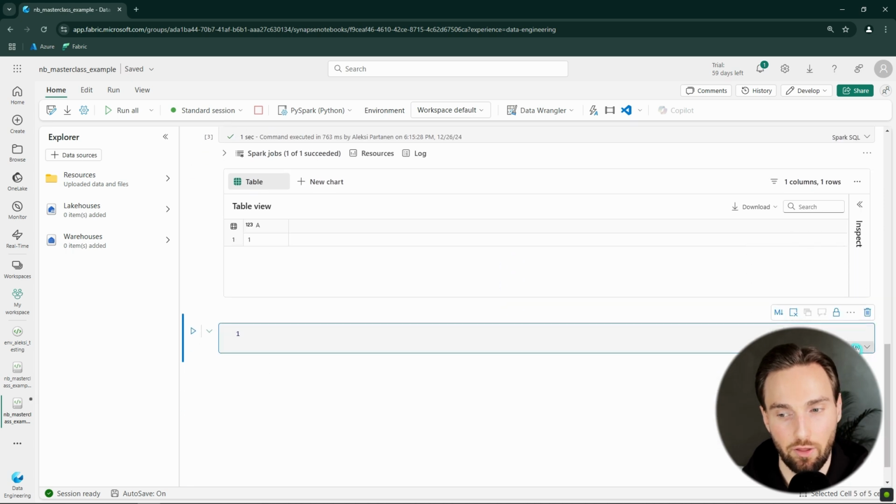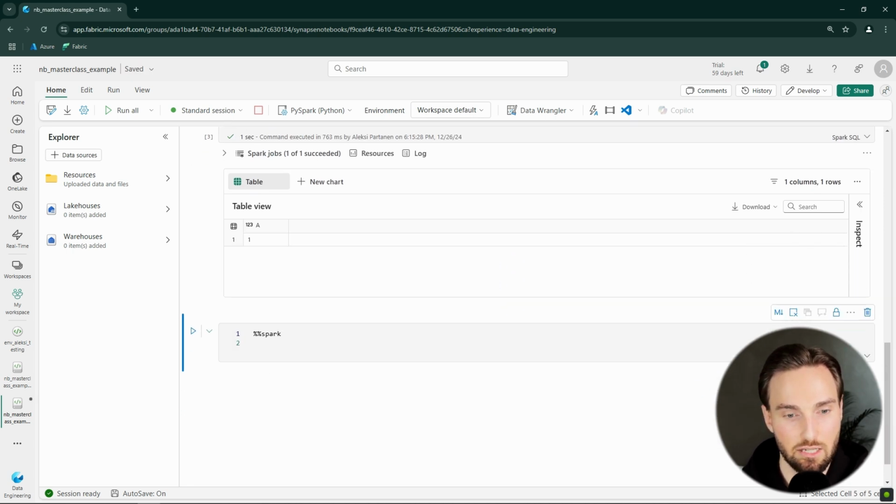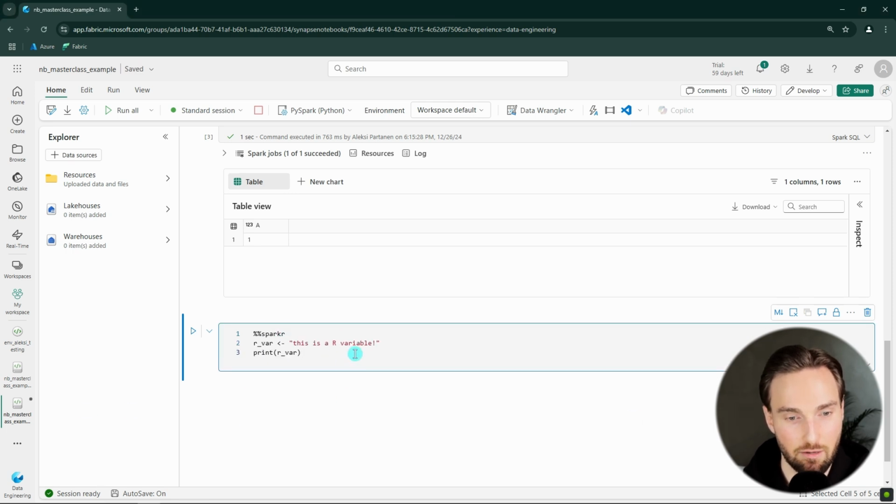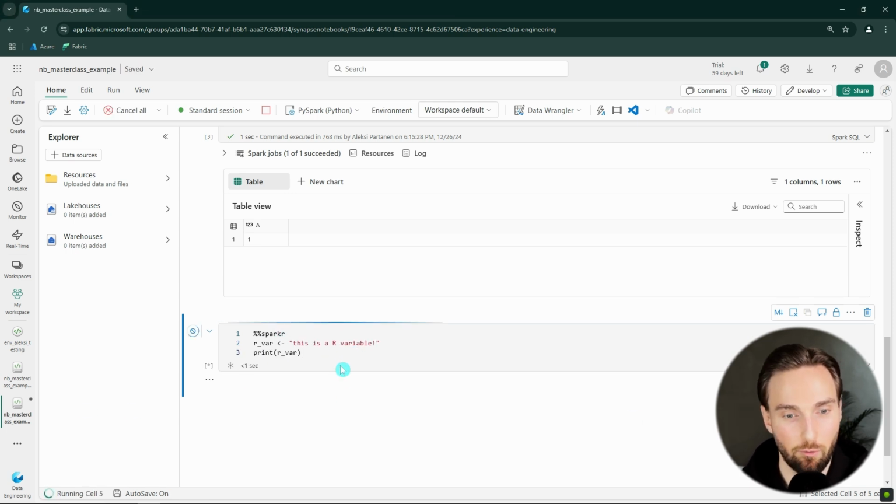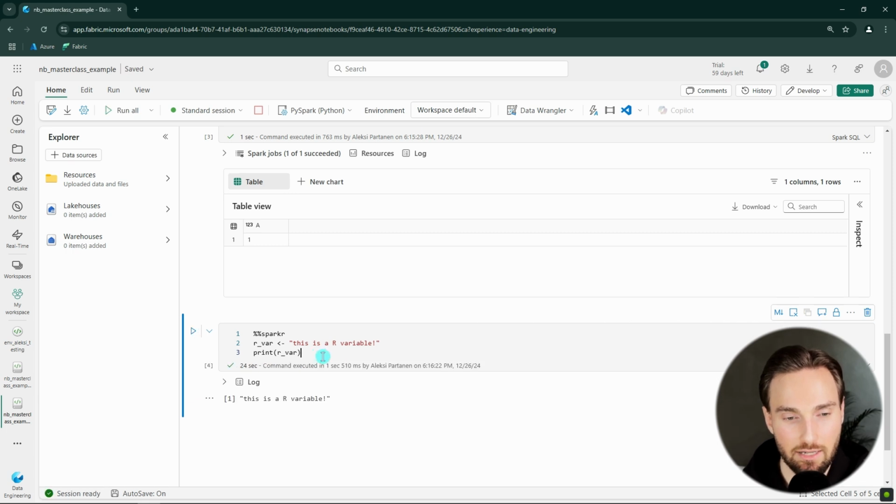Another way we can do that is by using this selection here. And for example, select Spark Scala, and then it will add the appropriate magic command in the beginning of cell. And now we would, for example, be able to change it to SQL or maybe Spark R. And then we would be able to add some R code here, for example, like this. And now we have some Spark R code here, and then we would execute the R code. And there we can see that we managed to execute some R code in our PySpark notebooks by using this magic command.